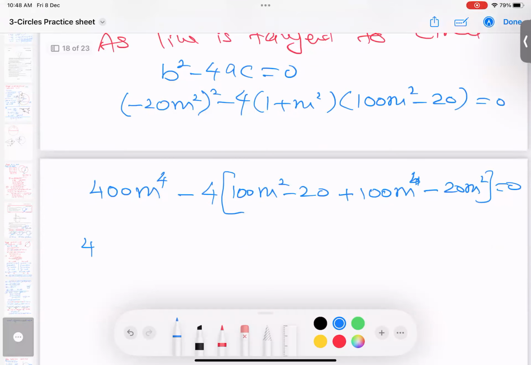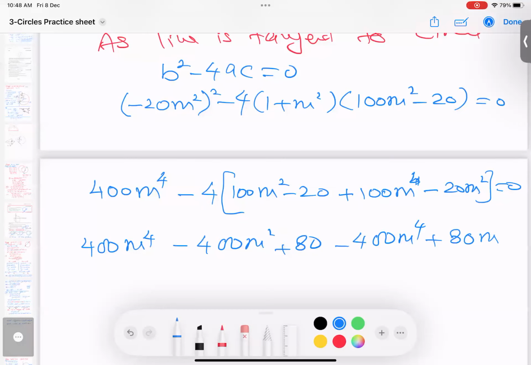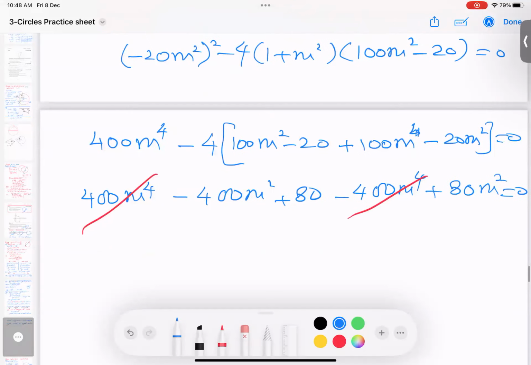Now expand the bracket, and I believe you understand. So what am I getting, students? This 4 multiplied inside, get negative 400 m squared. 4 multiplied with this one, plus 80. This multiplied here, negative 400 m to power 4. This multiplied with that plus, I think it's coming 80. Yes, 80 m to power 2 and equal to 0. So naturally, this and this will cancel out. Okay, and this is becoming 2. So this is 480. I get a negative 320 m squared. And this 80 will go on the other side, equal to 80 like that.